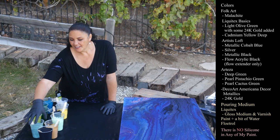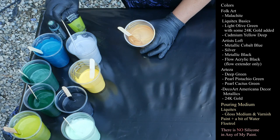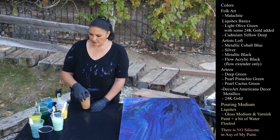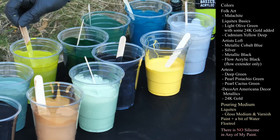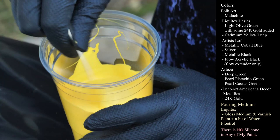Okay, DecoArt Americana Decor Metallics in 24 karat gold. This one is a little bit thicker than everything else. The silver is also a little bit thicker than everything else. You want to keep your metallics thicker, otherwise they're going to blend in and you won't see them anymore. Okay, so did we get everything? We got the gold, cactus green, the pistachio, the light olive green, metallic black, dark green. Oh, Liquitex Basics Cadmium Yellow Deep. This is also left over from that reflections pour. And I think I added just a dollop of satin enamels in pure white in there to lighten it up for that one. That's the leftovers.